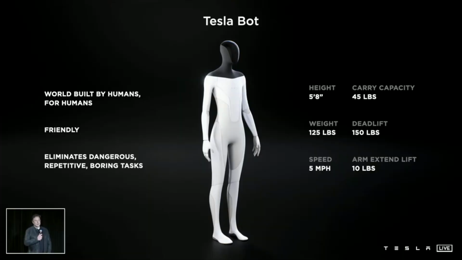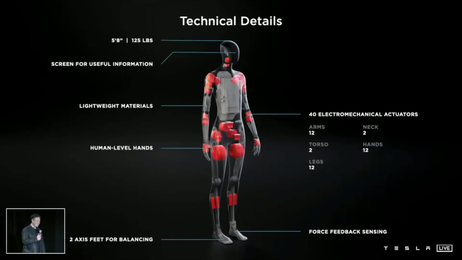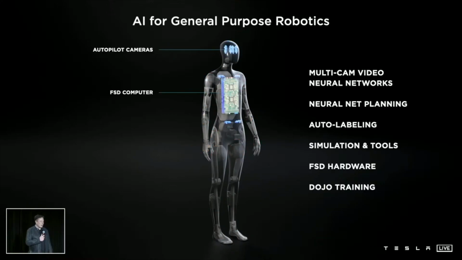We're setting it such that, at a mechanical level, at a physical level, you can run away from it, and most likely overpower it. It has sort of a screen where the head is for useful information, but it's otherwise basically got the autopilot system in it. So it's got cameras, 8 cameras, and makes use of all of the same tools that we use in the car. Can you talk to it and say, please pick up that bolt and attach it to the car with that wrench, and it should be able to do that.